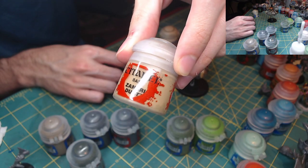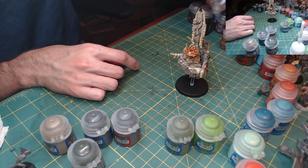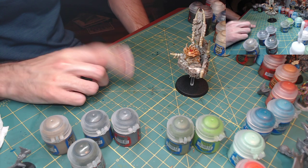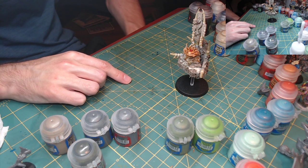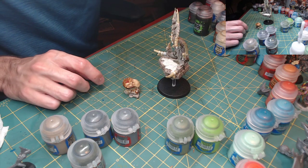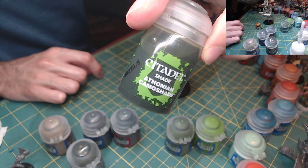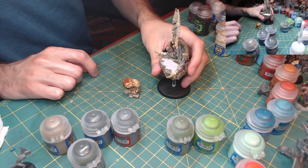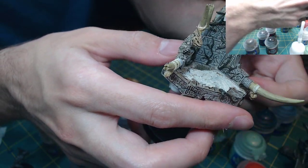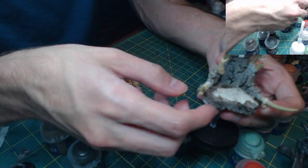Zandri Dust as the base, and then I used Ushabdi Bone as the next coat. I think I told someone it was Screaming Skull. It was not. It was Ushabdi Bone. And then I just did a really light, see this? The Athonian Camo Shade. I did a really watered-down light Athonian Camo Shade on the bone things to give them a kind of green darkish look.